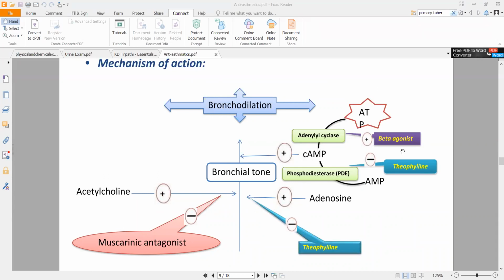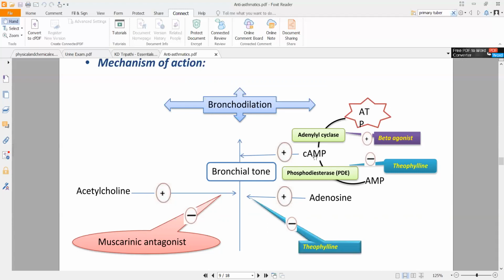Because of doing both of these, if I talk about a beta agonist, for example, the first one, here it is increasing the conversion of ATP to cAMP, meaning cAMP level will increase. So if I have a substrate and a product, if I increase the amount of enzyme, more substrate will be converted into product, so I will get more product. That is the first reaction, from ATP to cAMP. Now if I apply the same principle to the second reaction, where the substrate is now cAMP, in the first reaction cAMP is a product, in the second reaction cAMP is a substrate.